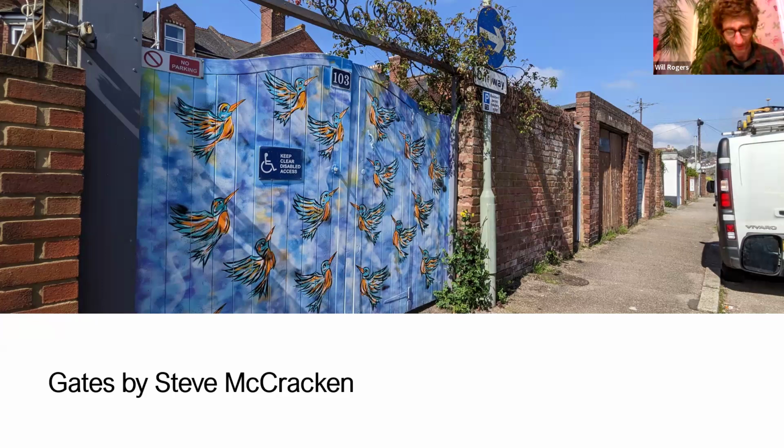And so we were able to get some money from the council. We're very lucky, being in Exeter, we've got Exeter City Council that we can get grants from for planting projects, community projects, artwork. We've also got the university, which provides funding for community projects, particularly if they think it's going to help the student population better integrate with the local population.